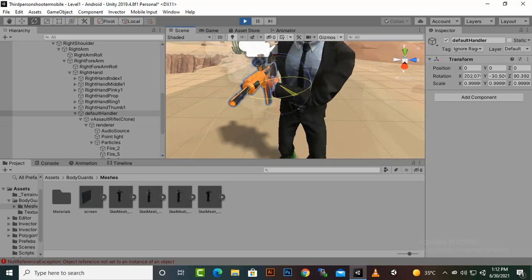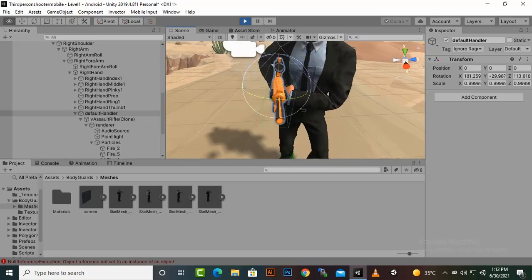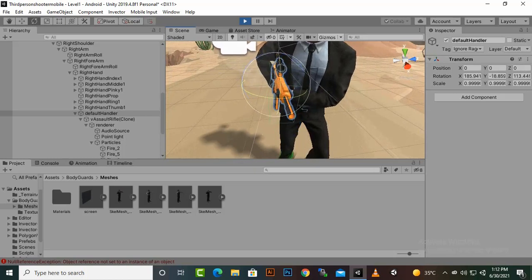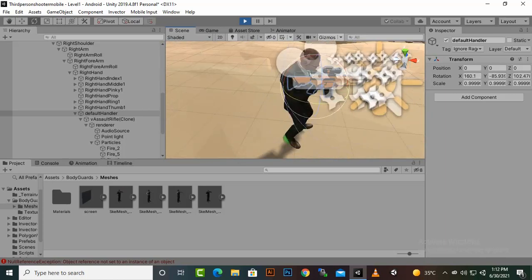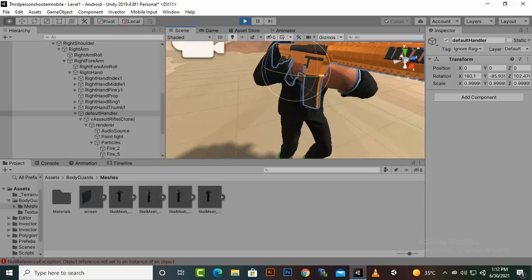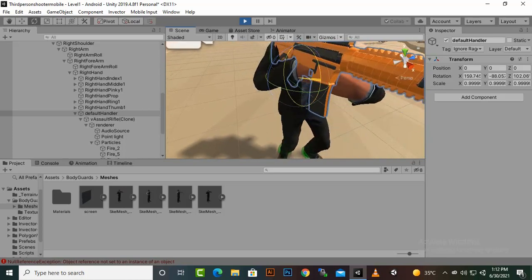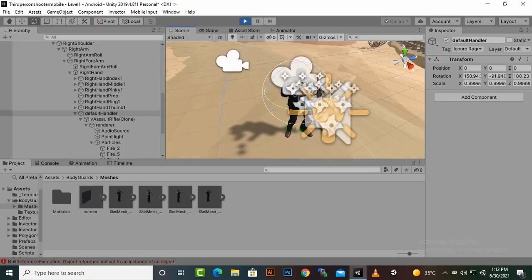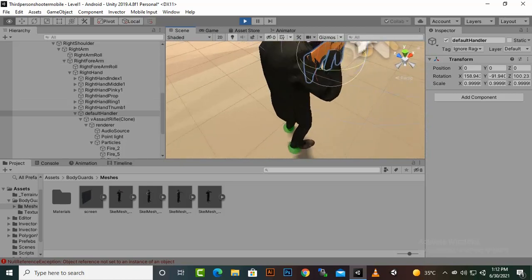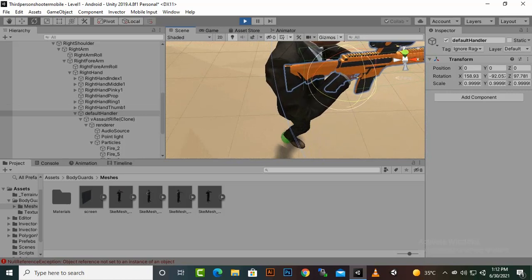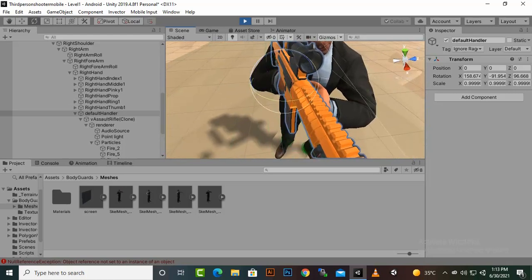I think, sorry, here it is fine, and then we will make it up, and yeah, that's good I think, and little bit more maybe, or lesser. Yeah, I think here it is fine, although the weapon we can just make it little bit like this, and little bit outside.